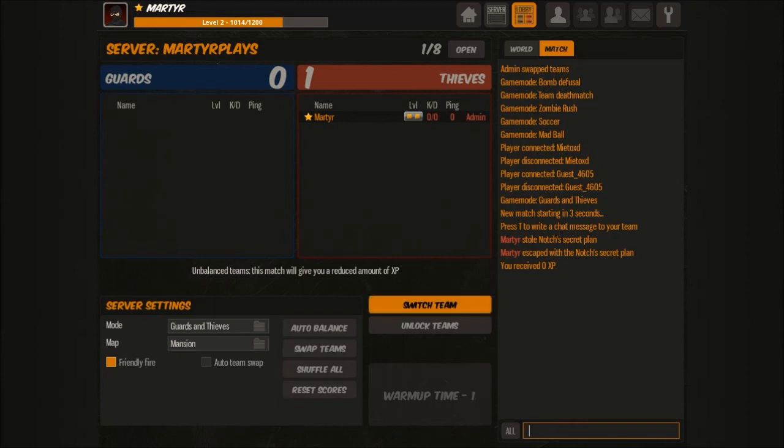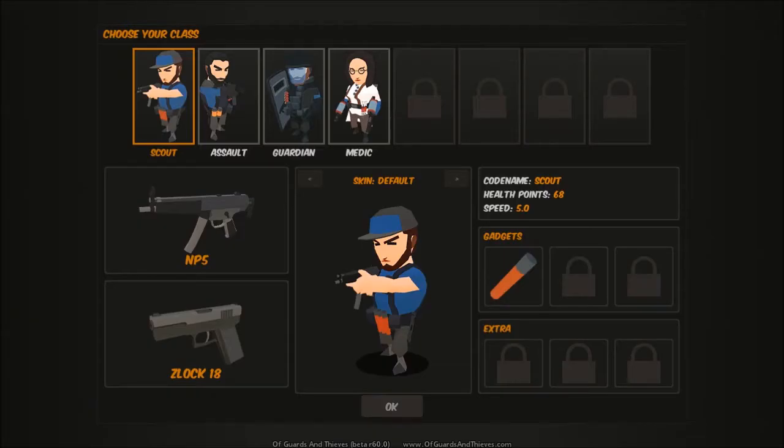I'm going to switch teams just to give you a quick example. I'm actually going to play this match. Actually, oh, wait, I want to show you a different kind of match. Oh, crap. Well, that's fine. I just wanted to show you the guards, guys.